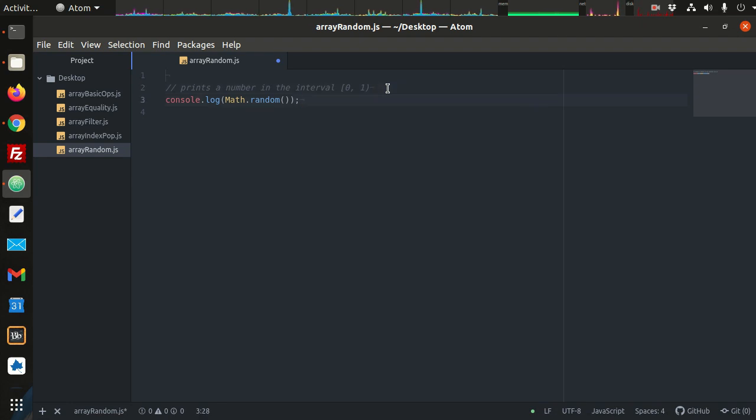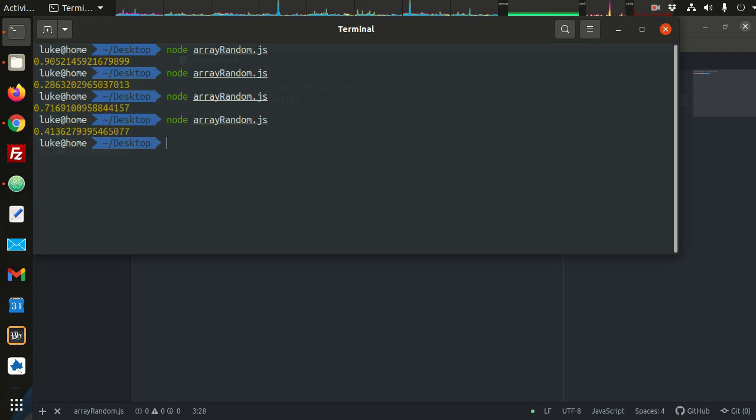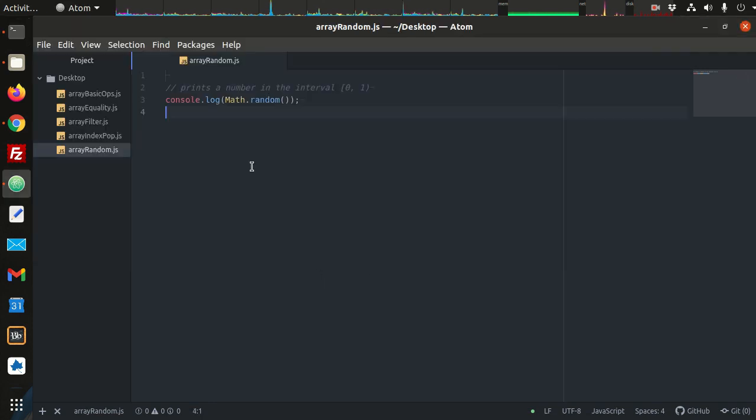So this is going to give us a random decimal value between 0 and 1, but it could possibly be 0. Right? And every time I run this, because it's random, it's not the same value, it's a random value. Right? So we can see the benefit of this for something like if we wanted to roll a dice or flip a coin. Right? So we can make a couple of really simple programs here.